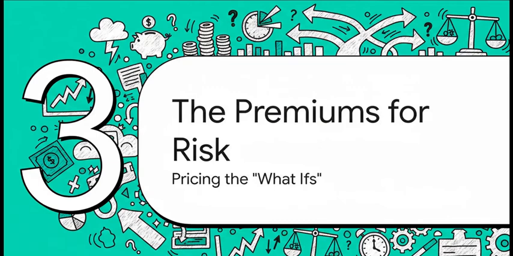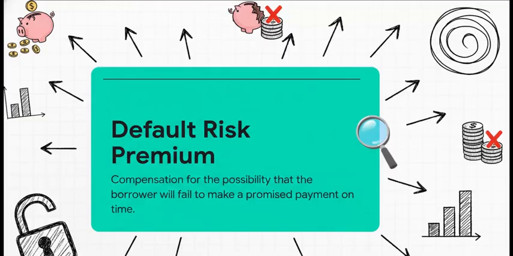Okay, so now we have a rate that pays us for waiting and protects us from inflation. But most lending, most investing isn't totally risk-free. So now we have to start adding on extra layers, premiums for all the what-ifs, for all the things that could possibly go wrong. And the first one is the most obvious one, default risk. This is just the straightforward risk that the person or company you lent money to just doesn't pay you back. The shakier the borrower seems, the higher the premium a lender is going to demand to cover that potential loss. It's as simple as that.